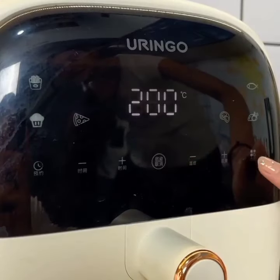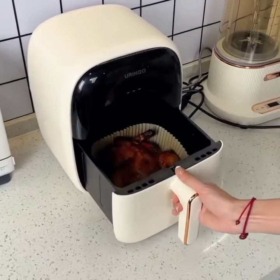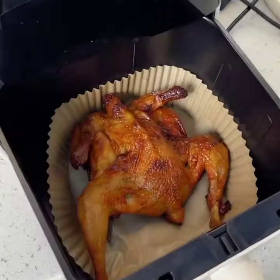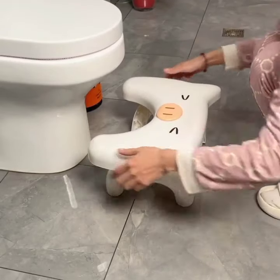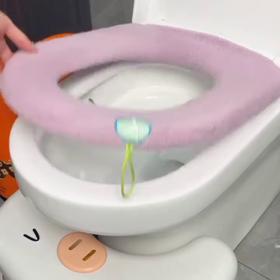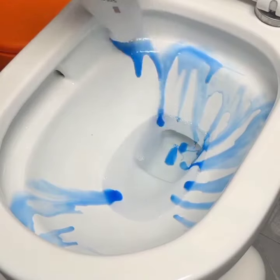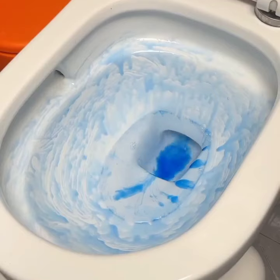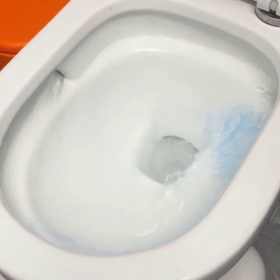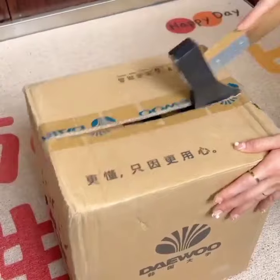As we move into the living room, let's explore the wonders of a voice-controlled smart home system. Imagine controlling all the devices in your home with just the sound of your voice. With the smart home system, you can dim the lights, adjust the temperature, play your favorite music, and even control your home security — all with simple voice commands. It's like having a personal assistant at your beck and call.